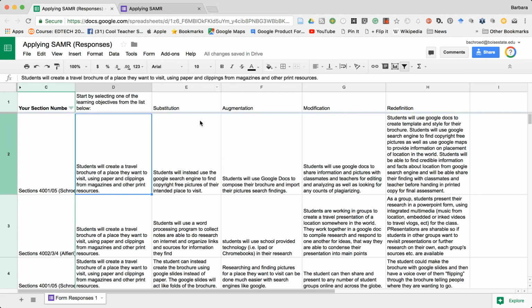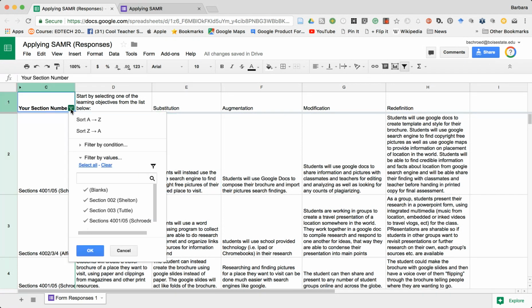What you can also do is filter. I have all the section numbers in here. Let's say you just wanted to filter your one section number. This little icon is a filter. You click that, and you can see it has all of them selected right now. We'll say clear, so we won't select anything.